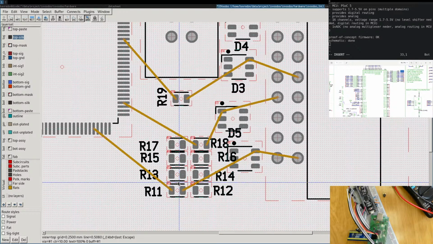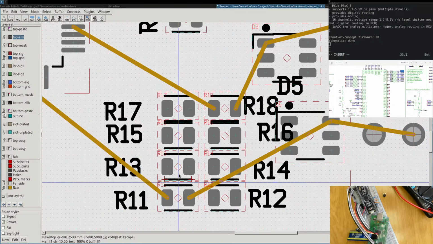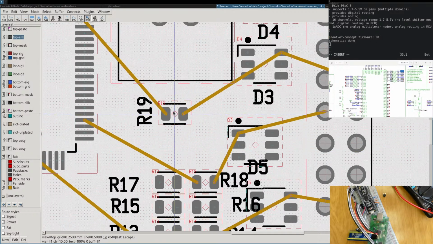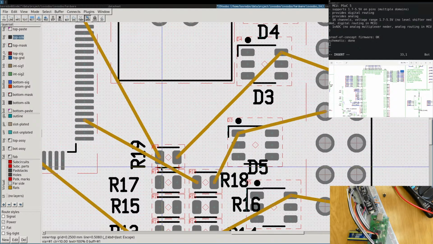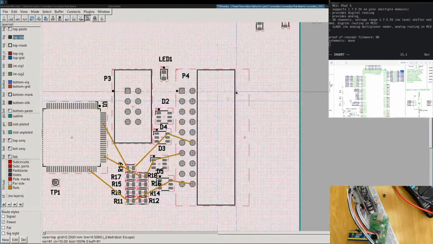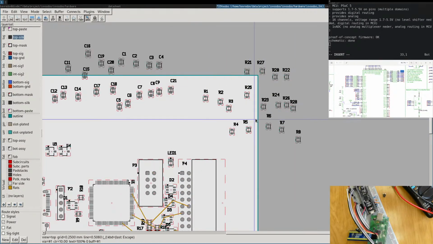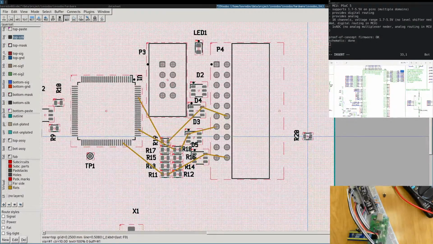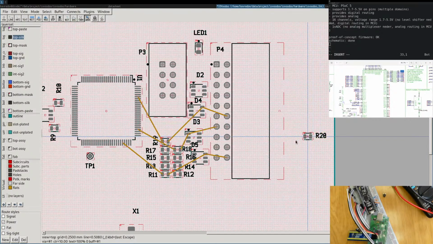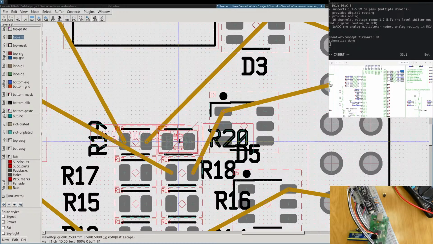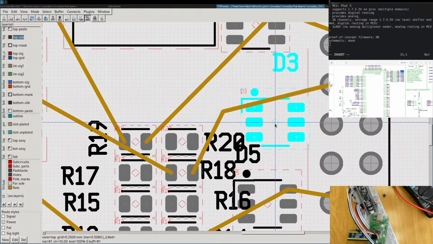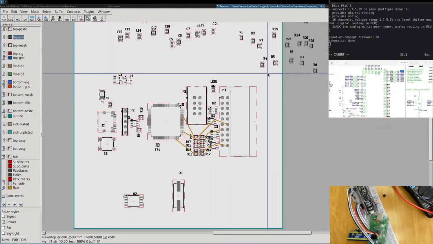Add one width, not easy. Some are next. Yeah. So 19. One.